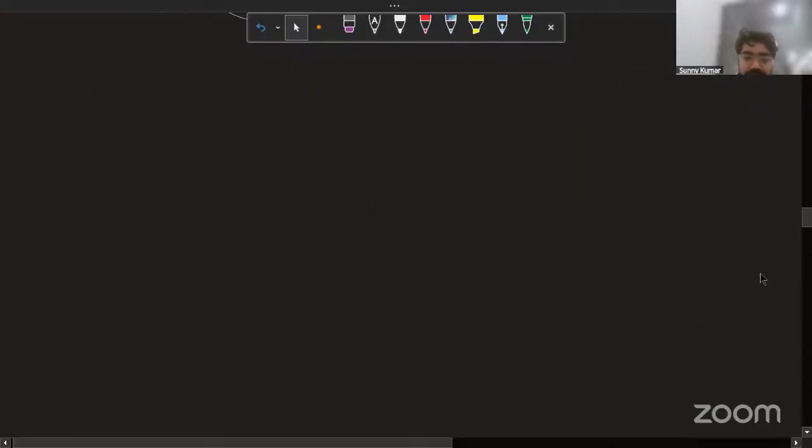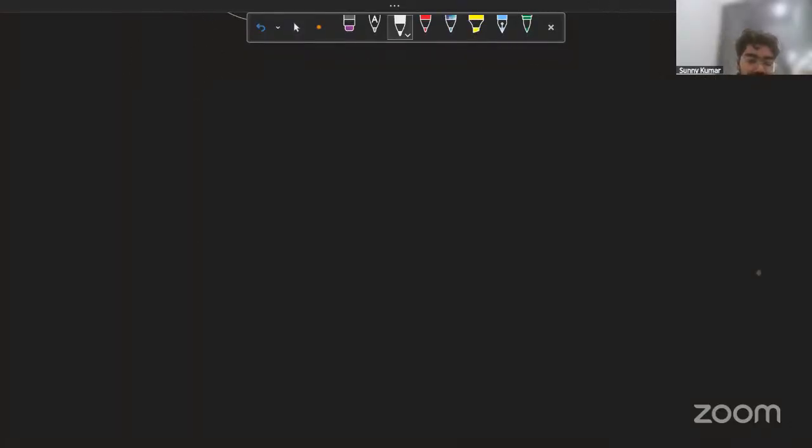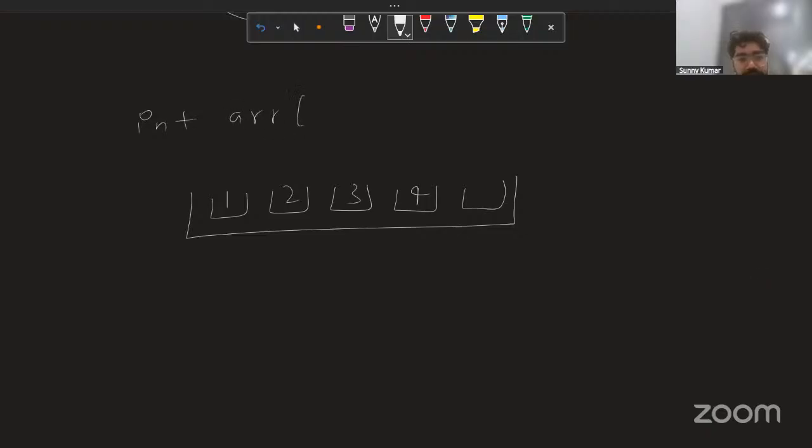So in an array, there is a container that has blocks 1, 2, 3, 4. The array has size 5, with values 1, 2, 3, 4, at indexes 0, 1, 2, 3, and index 4 is empty.